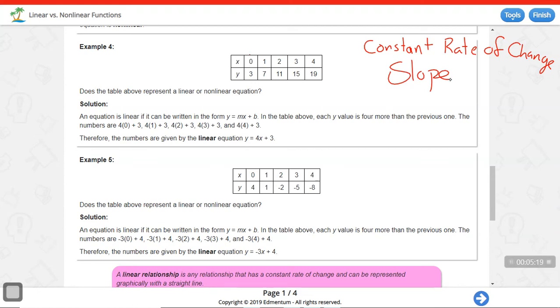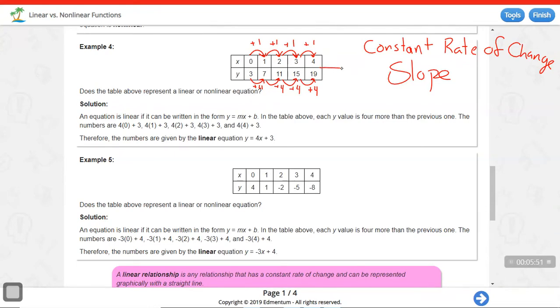So if I look at this, I look at how x is changing every single time. You gotta look at all of them. You can't assume that it's gonna be the same for all of them. We gotta double check. Here I notice they are adding one every single time. Since the x value that we're adding did not change, the y value that we're adding cannot change either. It has to remain constant. As we look here, we're adding 4, adding 4, and adding 4. So it is a linear equation.